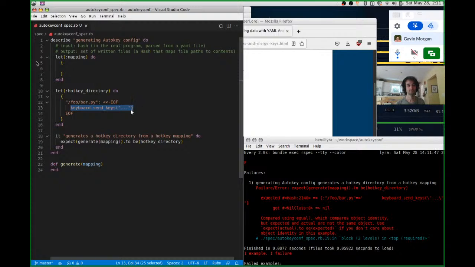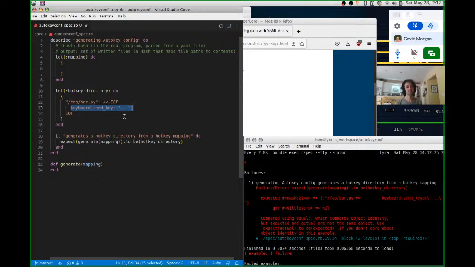Is there a more convenient data structure that represents a boundary we could test at? Maybe, but we'll discover that later, and then we can refactor our tests. Yeah, you mean more convenient than a string containing a Python function call? Yeah, that's a little bit awkward. Because like the keyboard send keys thing, this is just going to be hard coded somewhere. So why repeat it in every single one of our tests?